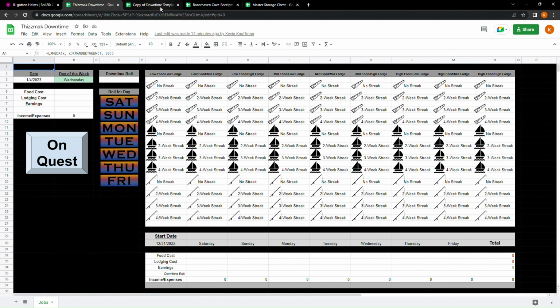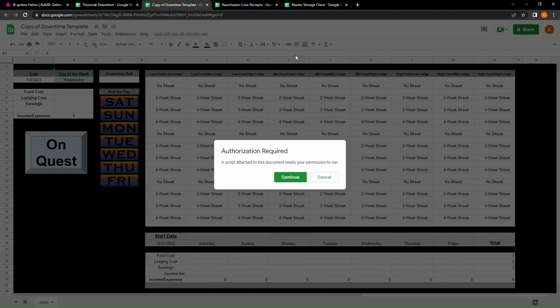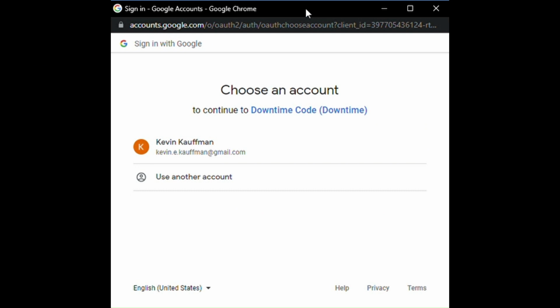The very first thing that you'll have to do is give the sheet permission to run scripts. So when you first go to a new sheet, you'll need to come over here and click the On Quest button. That will start to run a script, which you can see right here, and then we'll give you a pop-up asking for you to give permission to run the script. Authorization required. Click on Continue, and then sign in to a Google account.